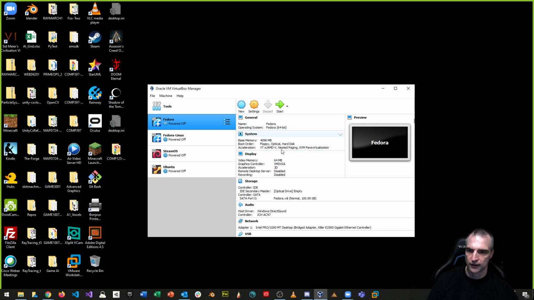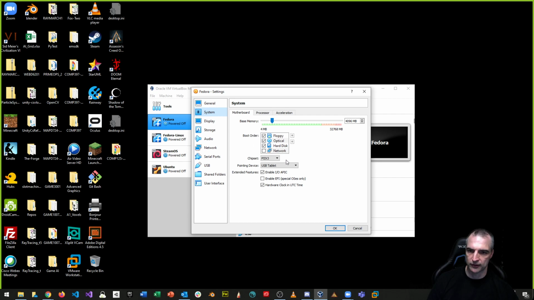One thing I've done is, from a system memory perspective, I have 32 gigs on my machine, so I can allocate more RAM. In fact, I can probably draw this up to the middle, which is 16,384 megabytes. So that's 16 gigs I'm going to give this server. Again, this is just to make our lives easier and faster.